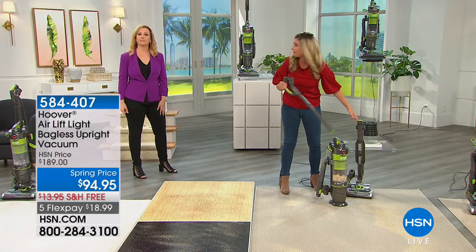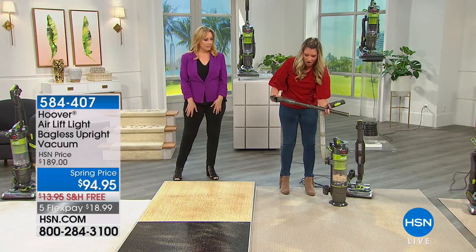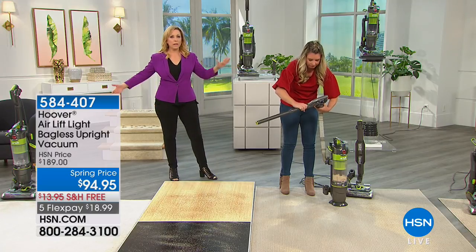The handle, the base, becomes the extender. You know, it's absolutely crazy. It's like an everything vacuum and the lowest price we've ever done for something.